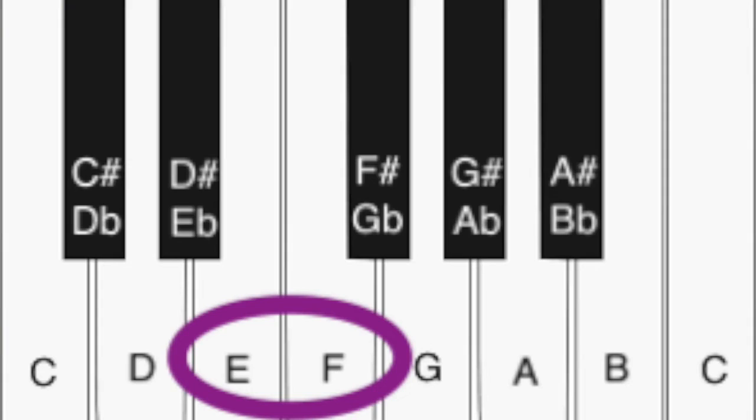Mr. Barker, what the heck? E sharp? Yeah, E sharp. Remember, E and F do not have a black key in between each other. So when I say E sharp, I'm really just saying F. Well, then why don't you just say F? Well, because you can't have two of the same letter at the same time. So I can't have a scale that goes F sharp, G sharp, A sharp, B, C sharp, D sharp, F, F sharp. I can't have the same letter twice in a row. So another way of writing F is E sharp. So I'm going to use that one instead. I know it's a dumb rule. I agree with you, but it is. It's a rule, so just do it.